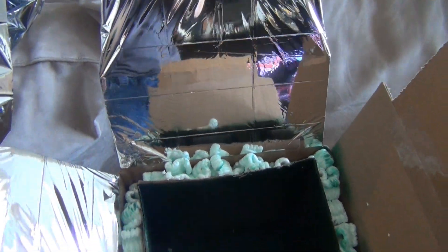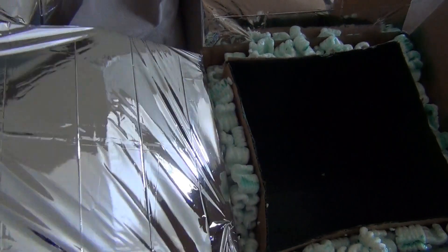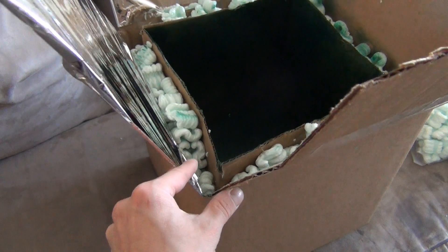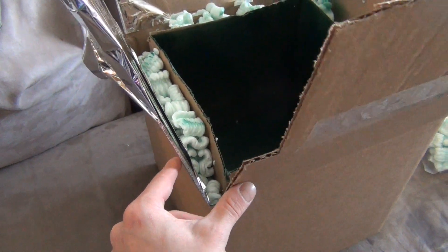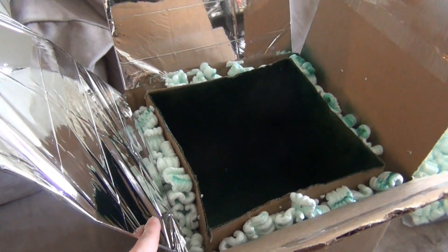Halfway done with the wrapping — you want to get this as flat as possible. This one I got pretty darn good; it's a little wrinkly up here, but the flatter the better. You could also use something as simple as aluminum foil or tin foil, but I find these blankets might be a little better. You can see how bright that's shining off even inside here with basically no sunlight. Once this is all put together, that's pretty much it. When I use it I'll just take a piece of tape from here to here to hold the flaps at the angle I want — maybe 45 degrees or so to get the sun in the best.